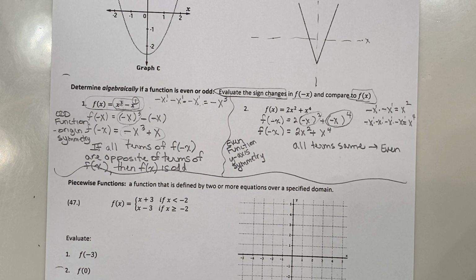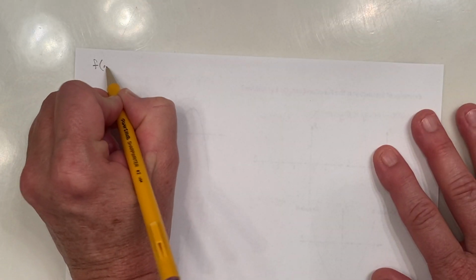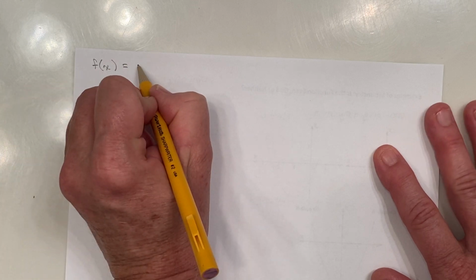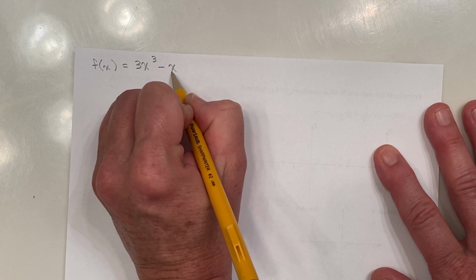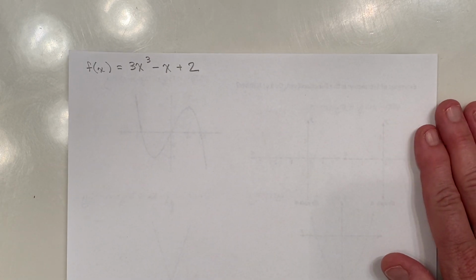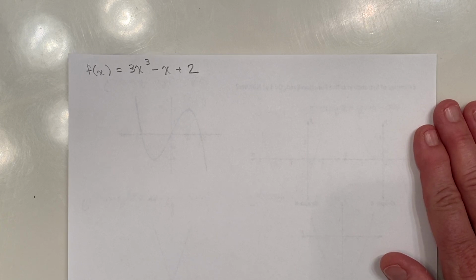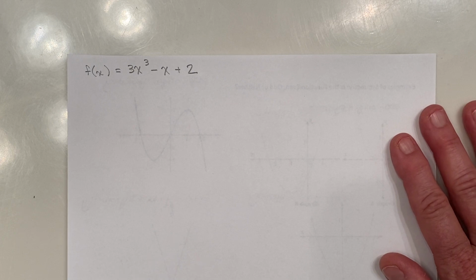And we're just about to wrap this up, but I'm going to do one more example. I think I'll do it on the back of this if you have the back available, or somewhere else. Okay, let's say we have this function right here. And we don't have a graph to look at to inspect to see if it's even or odd. We can't see what the symmetry is. So what do we do to determine if this function is even, odd, or neither?